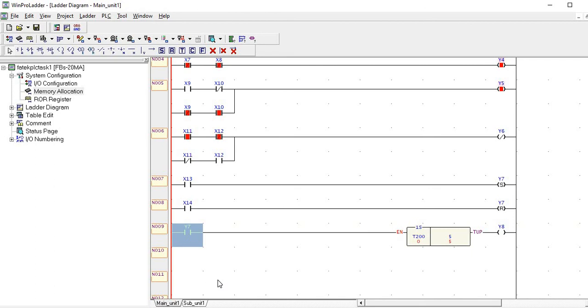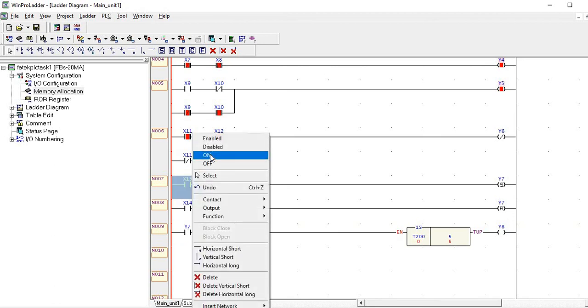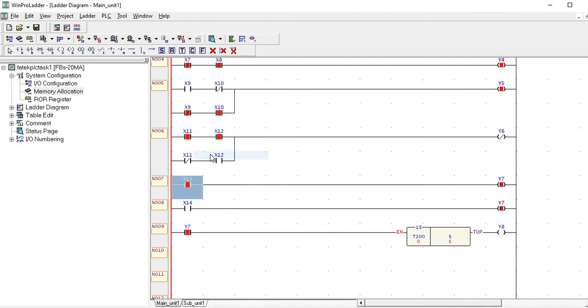Now look carefully. When I switch on this button, our timer will also start its time. Look, when I activate this switch, the output becomes activated, this output also goes here, and the timer starts counting.